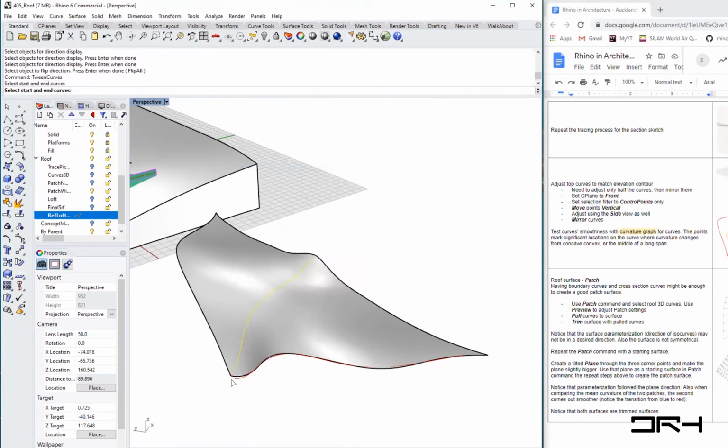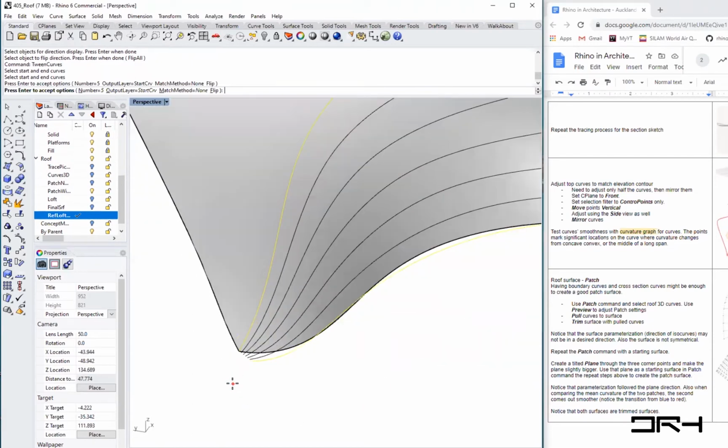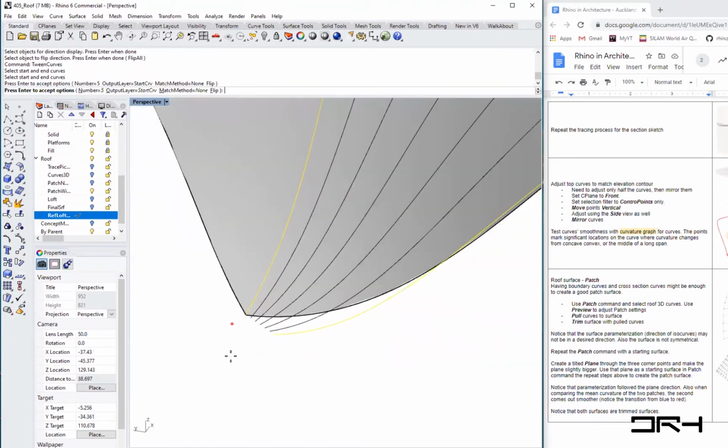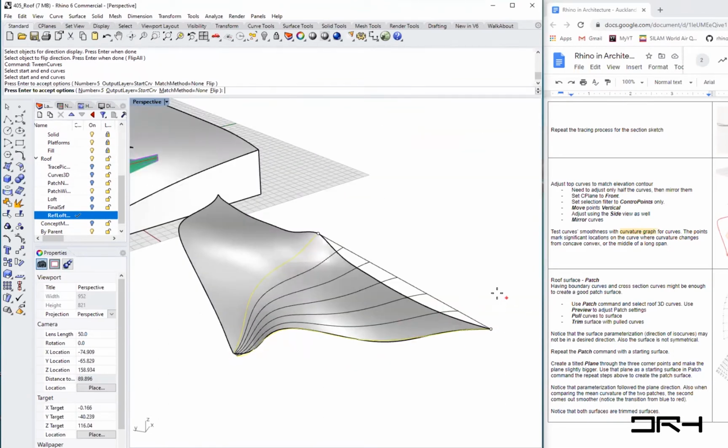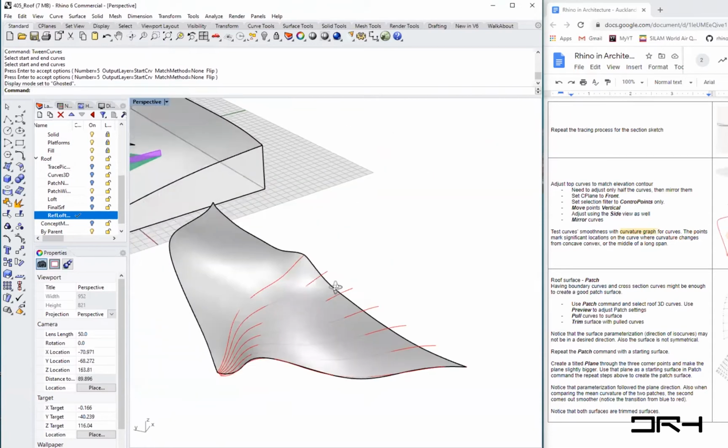Tween curves, this is the start, this is the end. And it's actually flipped in my case. So I'll just click on one of the ends so that I get all the curves going into the same kind of direction. If you zoom in, as you can see, it is trying to fit these curves in between, at equal distances between the start and the end of the curves. Press enter. And let me just use ghosted so I can see through a little bit. Yep, let's ghost it.